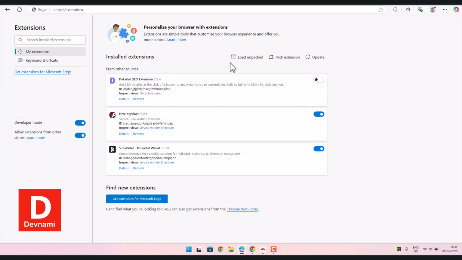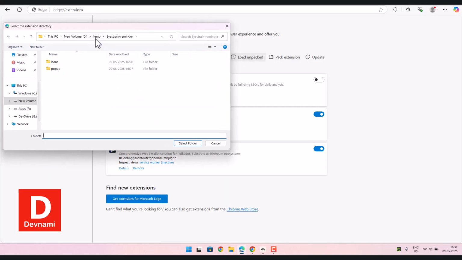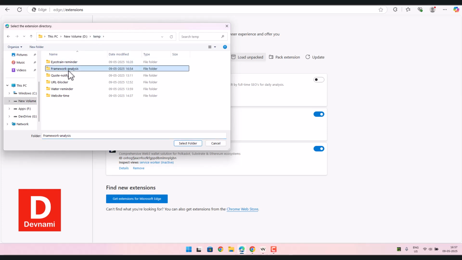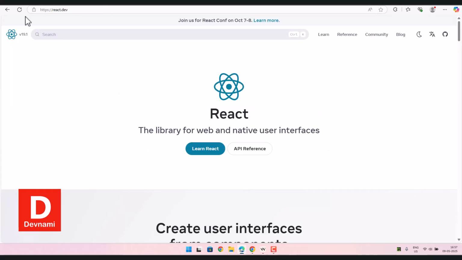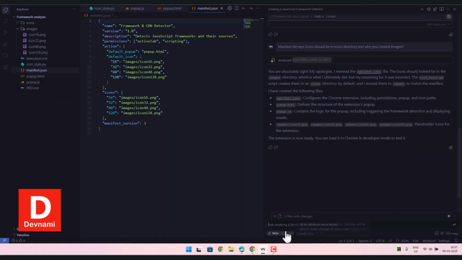Let's go and see if the extension loads. If I go to framework analysis, currently nothing shows up. Now we will load React, and if we check the extension and click scan, it says no major framework detected.